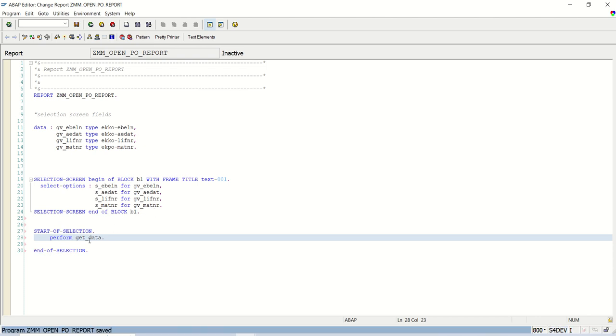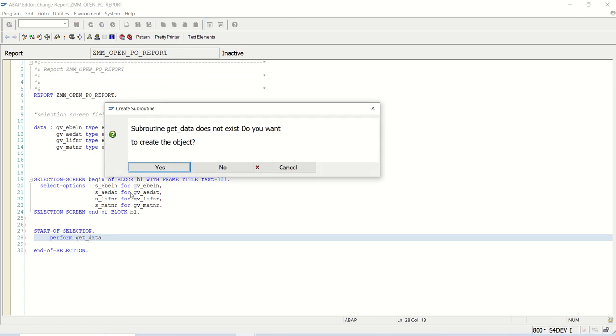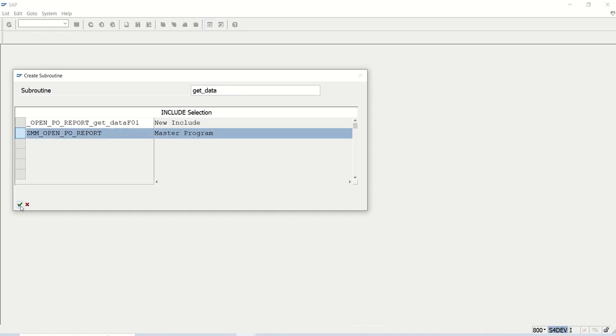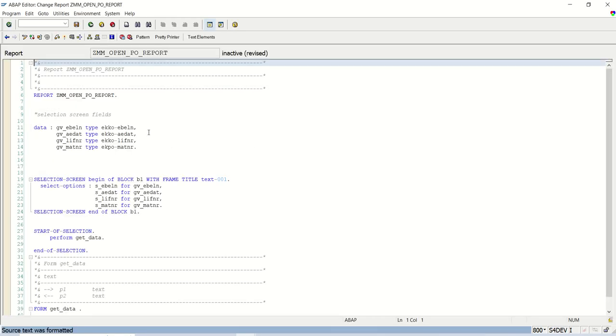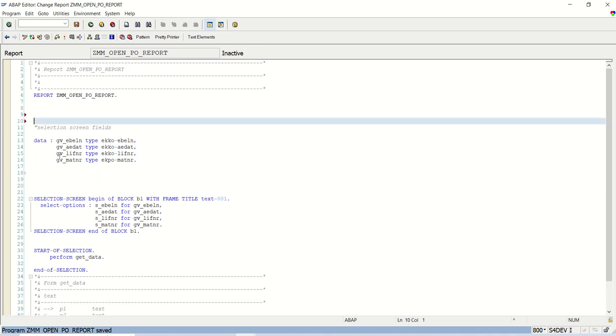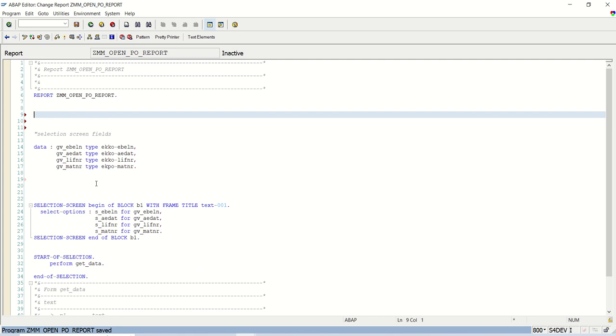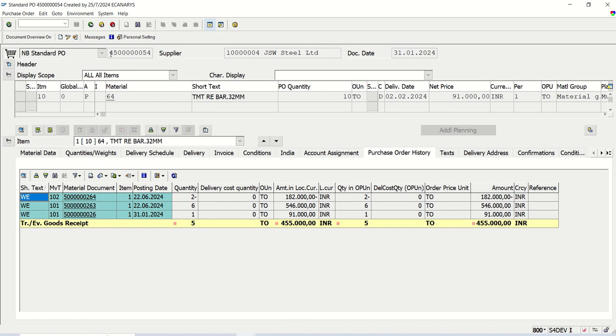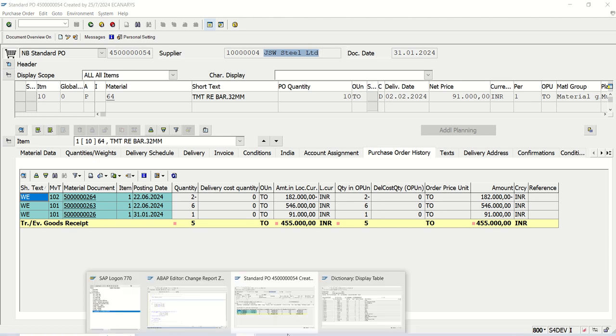First I'm writing the logic for get data. Double click on this, get, yes, select the same report without any include. Okay, now before that we have to declare the internal table here. For the internal table, we'll select data from the purchase order header EKKO, line items from EKPO, and for the vendor name, we have to go to the LFA1 table.